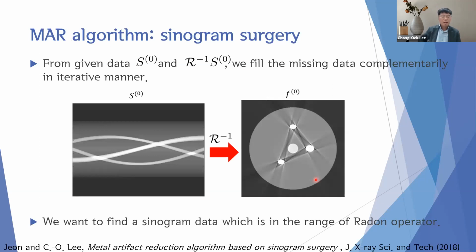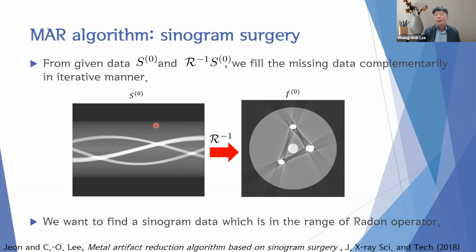Okay, so now I want to introduce our method, which is called the sinogram surgery. The idea is like this. Here, this is sinogram data, and this white region is affected by metals. If you take the Radon inverse transform, you get this image. You have very strong metals here, and between those metals you can see strong streak artifacts. The region far away from the streak artifacts, we can trust. The CT values here we can trust, and in the sinogram, this white region is affected by metals, but this black region is not affected by metals. So we can trust the values in the sinogram.